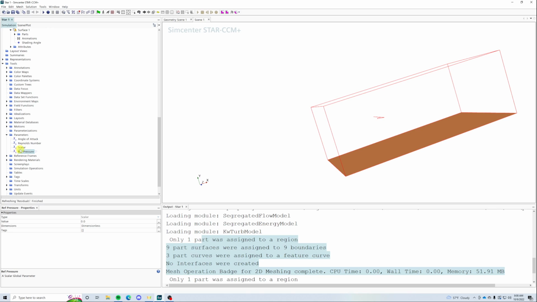Reference pressure, velocity, temperature. What else are we going to need? We're going to compute kinematic viscosity.